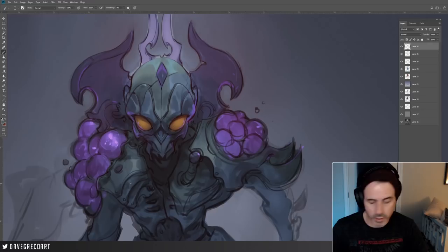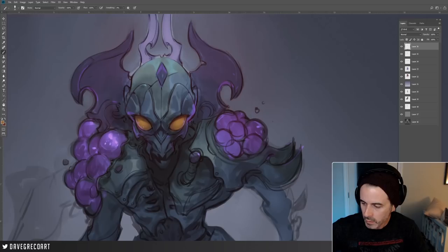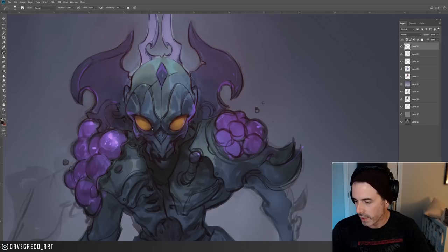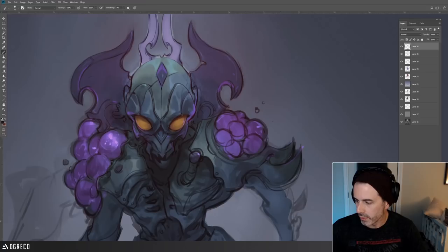I think you always want to remember there's a focal point in the piece, parts that you want to focus on, and parts that you want the viewer to focus on. Sometimes you really just have to go in a whole bunch of times, keep cleaning, keep firing out those little forms that you like. These almost look like little ears back here or something. I'm not sure what they are. They're kind of cool.